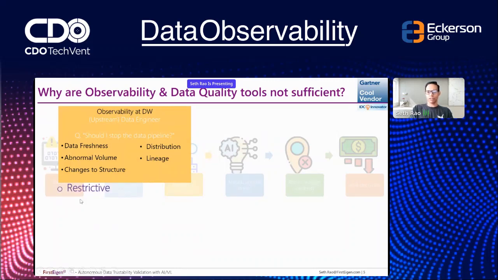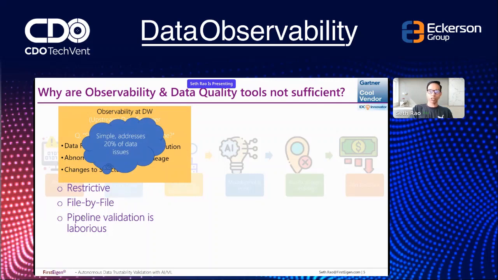Now, these are restrictive. They still have to be done file by file, and validating a pipeline is pretty laborious with the current set of tools in the market. So on the whole, it is a simple tool that addresses about 20% of data issues.